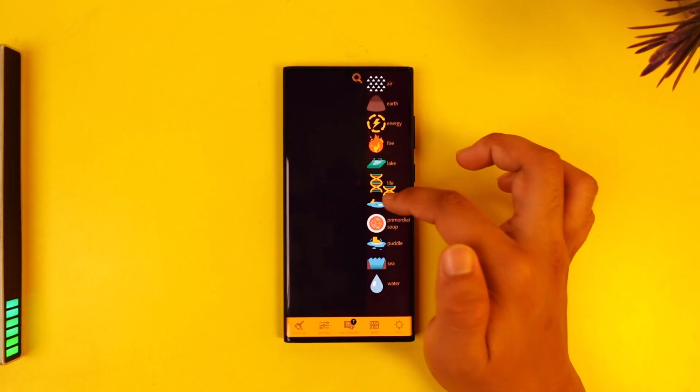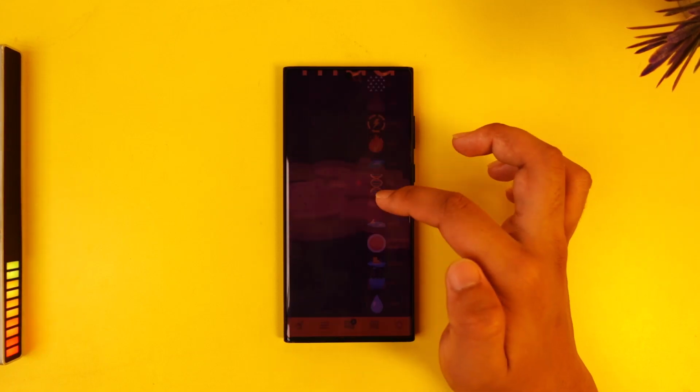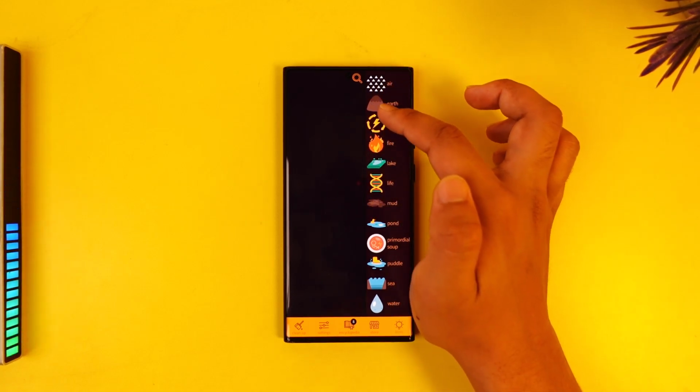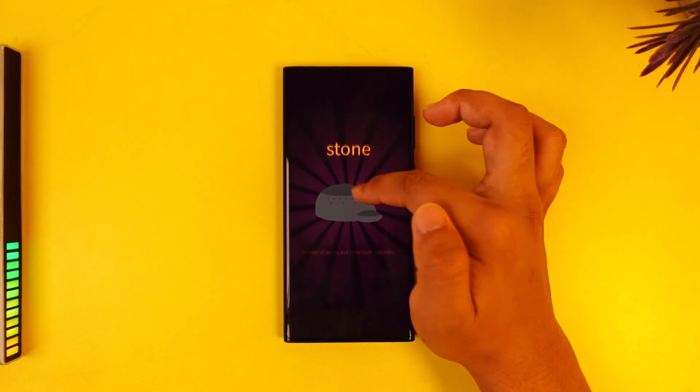Once we've created life, we will get back earth and add water to it to create mud. We will add this little thing right here. We will get back earth and fire to create lava. Once we've created lava, we will add air to lava to make it a stone.